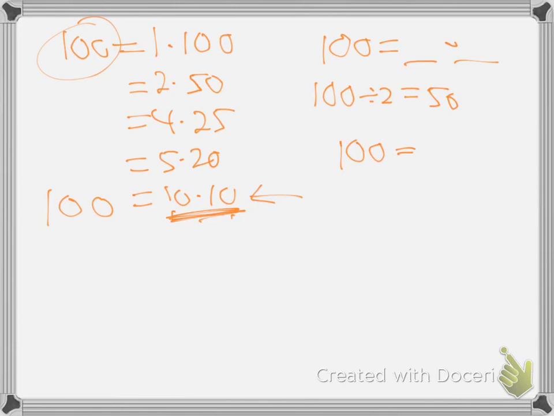See, if they were adding, it would be divided by 2. If we're saying what two numbers add to be 100, it'd be 50 plus 50. What do we do to 100 to get the answer 10? Square root. Yeah, right? Remember that? That's exactly what square root does. It says, what number times itself is this thing? That's exactly what square root does. What number times itself is 100? 10 times 10. Do you see? That'll give you the number times itself that makes it up.